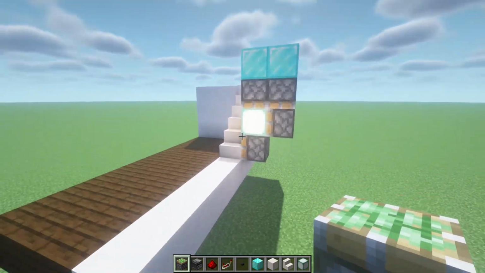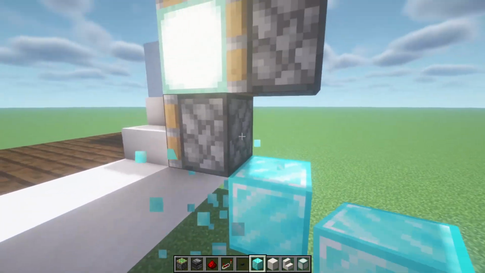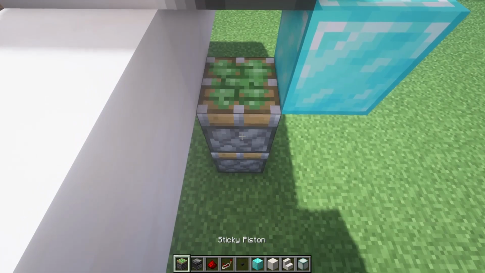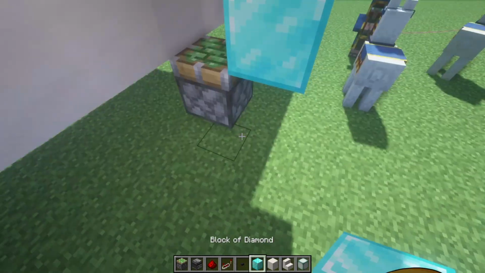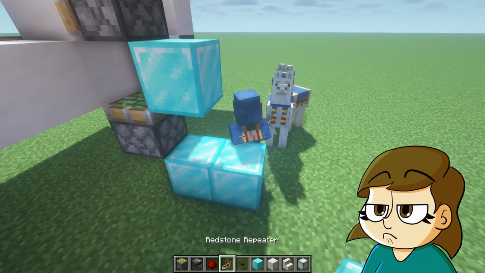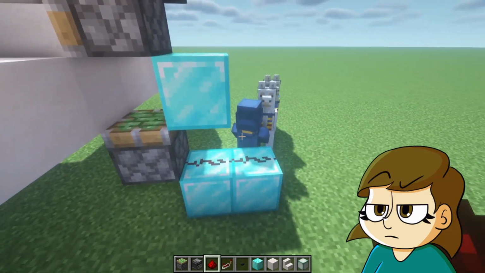Alright, so you should have a configuration something like this. Come out 2 from here. It needs to come diagonally back. We're going to place a sticky piston facing upward into this other one, and then out from this one. Out from this one, we're just going to put a line of redstone.